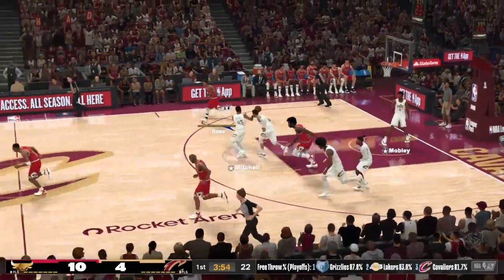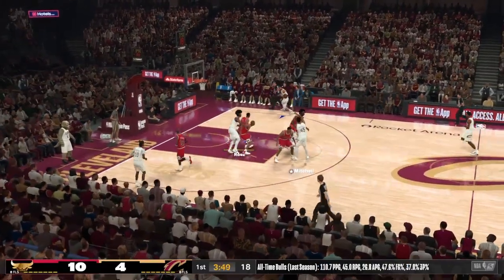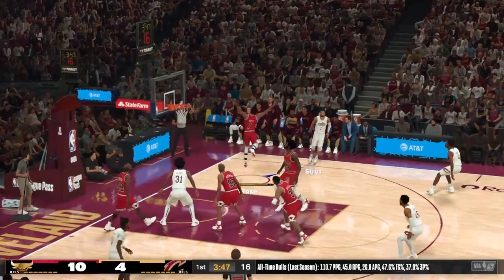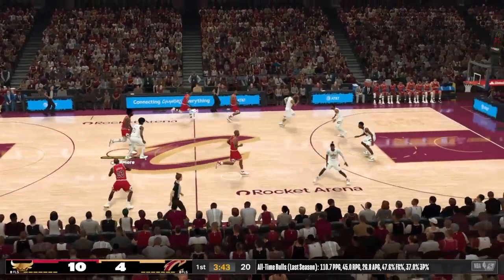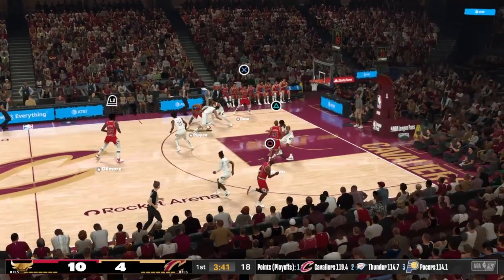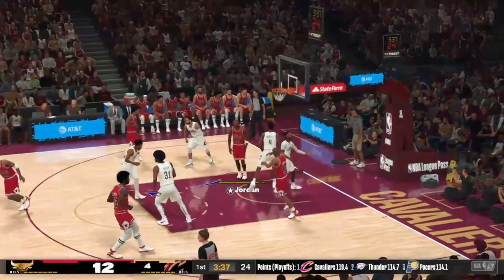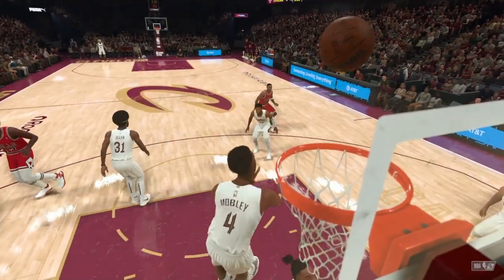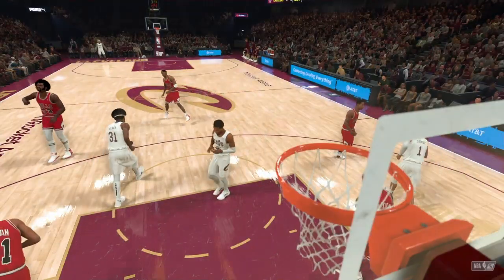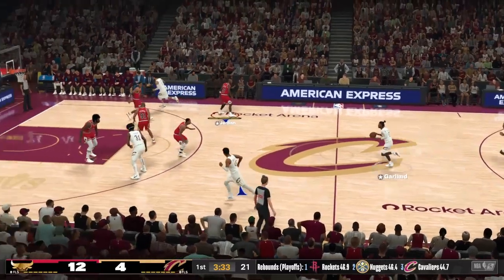Mobley grabs the board. And even with the miss, that's a high percentage shot for him. Pass to Strus. Takes a 3. It's not going to go for him. Here's Pippen. Check by Mitchell. Here's Jordan. Yep, count it. Jordan's got 7 points. No, he's just ridiculous. He is just an absolute surgeon when he has the ball. This man is surgical. There is no way to slow him down when he wants to score.